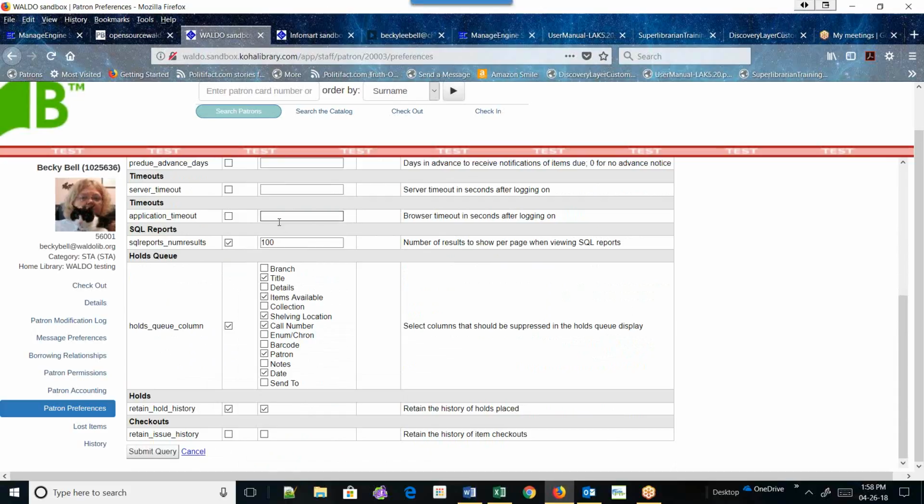So if there has not been a transaction for 10 minutes or 30 minutes or whatever, it would sign you out of the application, so that when you went to use the system the next time, you would have to actually start the session up again and log on, so that there would be a little bit more security available.